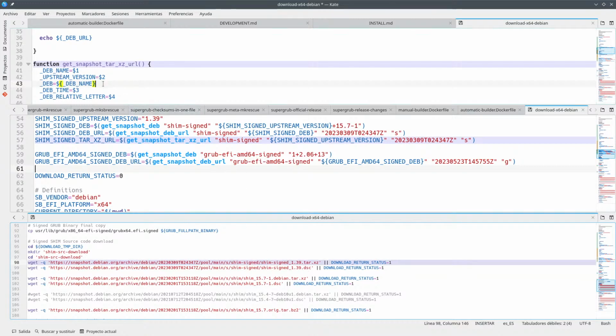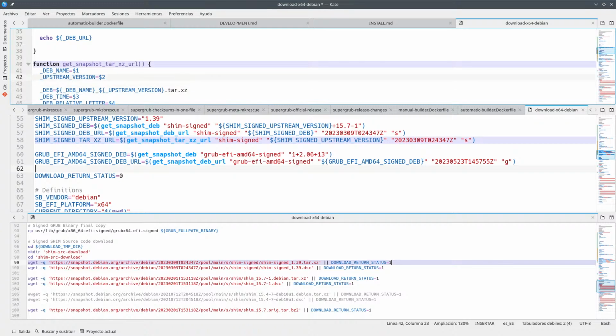So it's the name, then we have underscore, and then we have the upstream version, which is here. And once we have this, it's .tar.xz. That's it. So this is the deb name that we are used to.